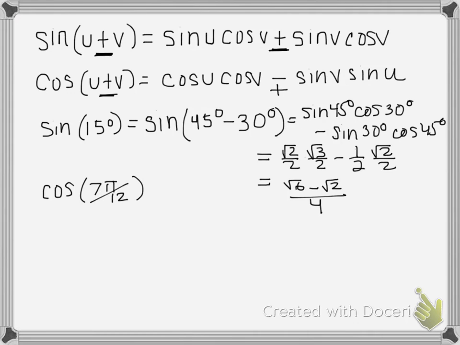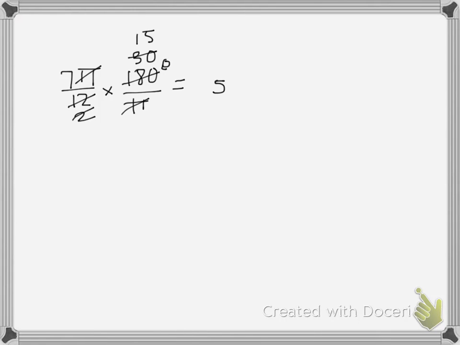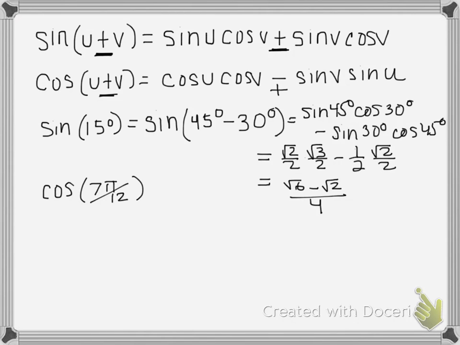Okay? Now let's take a look at this. Here this is in radians. So can I think of a sum of radians that I know that comes out to 7 pi over 12? That's probably a little bit tricky, and we'll come back to that in a moment. But let's take the 7 pi over 12 and convert it to degrees. So I'm going to go 180 over pi radians. And what will that be? 6 goes there twice, 6 into this 30, 2 into that 15. So I've got 7 times 15, which is 105 degrees. Okay, so that's what I want to use back here instead of using the radians. And I'll be very clear why in a moment.